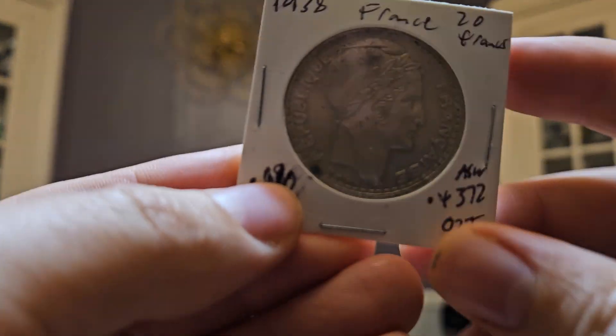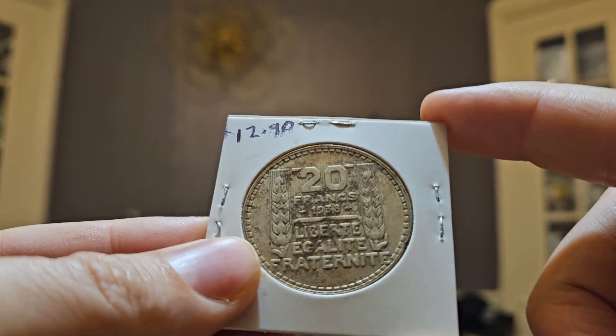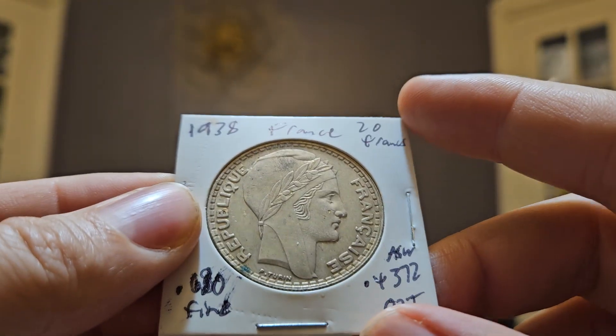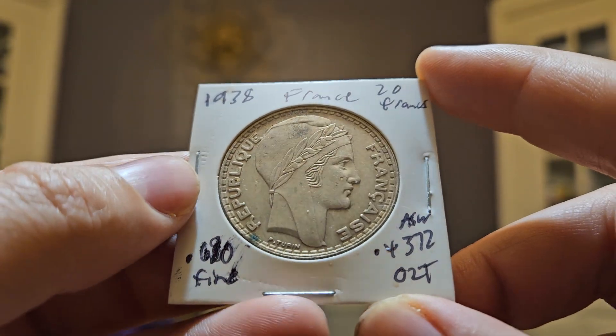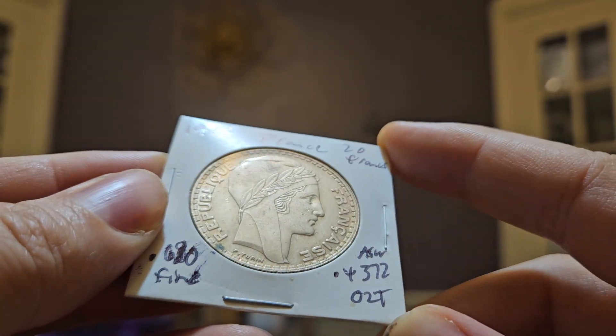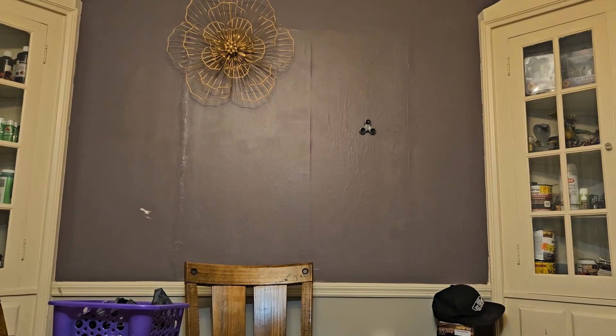So first of all, cool kids, I showed you guys this coin last video. Didn't get a chance to put it in the deluxe premier flip or tell you how much under melt it was. It was under melt, which is what you want — 68% silver, 0.4372 troy ounces of fun for $12.90. The melt is above $13, so it is under melt. It ain't much under melt, just under melt, but anything under melt is a win.